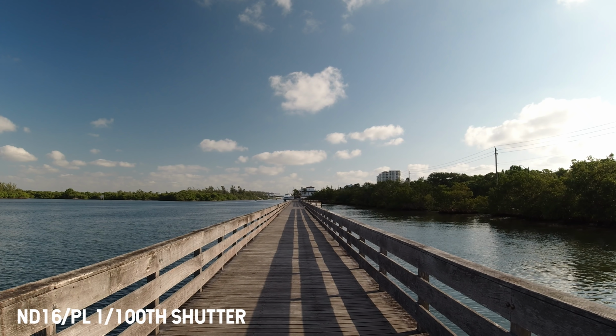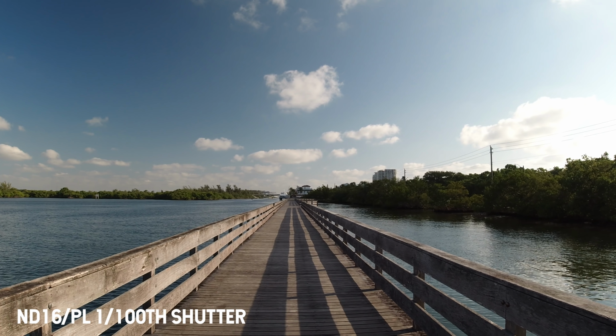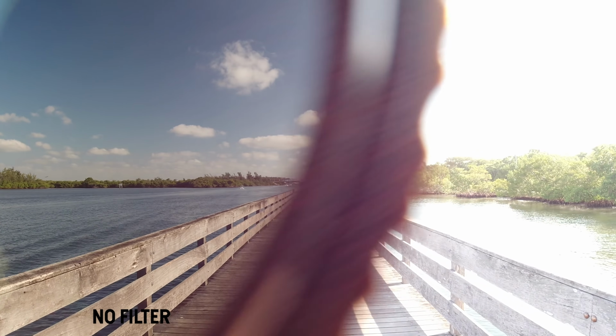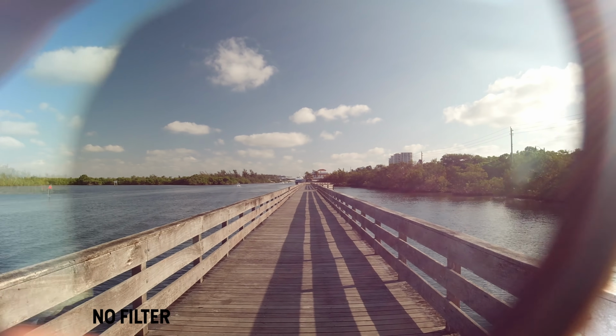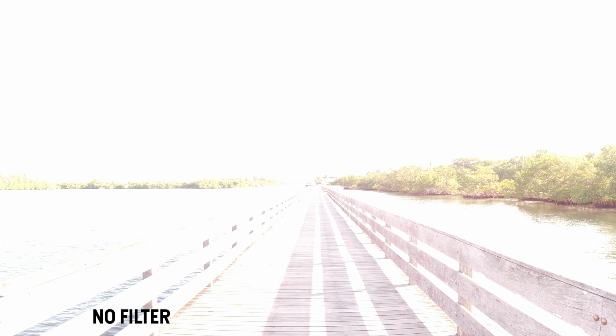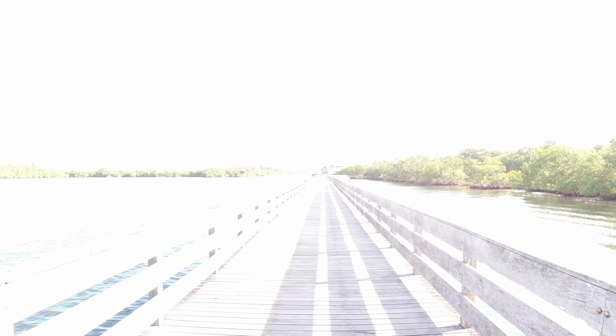So the PL means polarizer, obviously, but let's get some shots. I'll show you guys kind of what it looks like without shooting with the ND filter and what it is like shooting with the ND filter, which is nice for this demonstration because I can easily pop the filter on and off quickly and give you guys an idea of what it looks like. Now I'm taking the filter off and you can see the major difference between shooting with the ND16 and shooting with no filter at all.